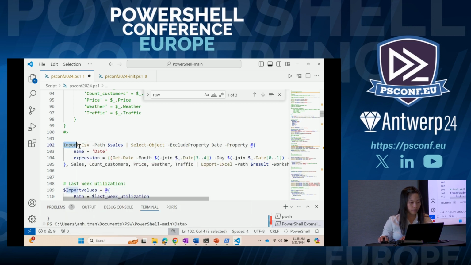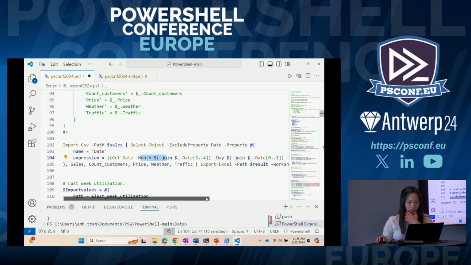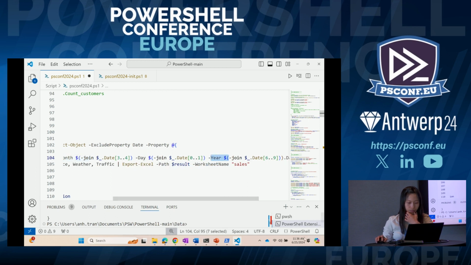So the same thing, I want to import the cells, but I select the objects and I exclude the days column. And now I define myself what is the property of the days column, the format of the column that I want: month first according to my system, and then day, and then year.